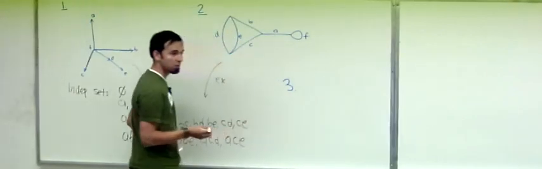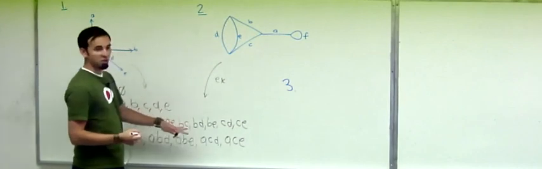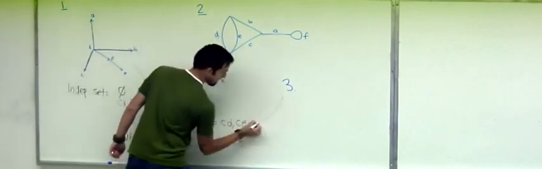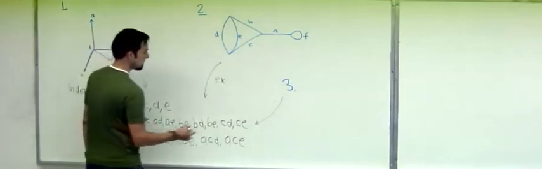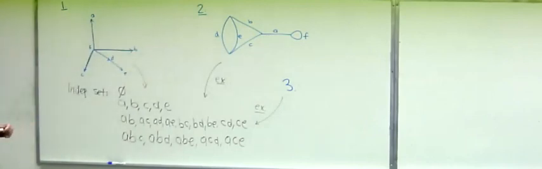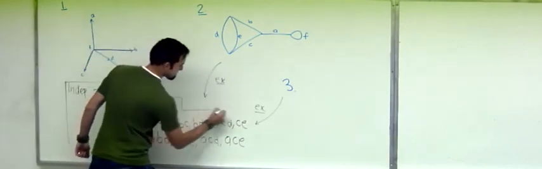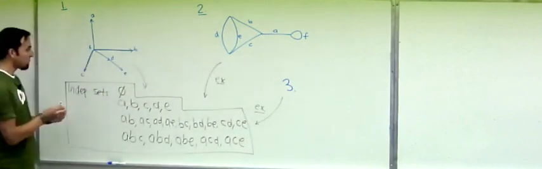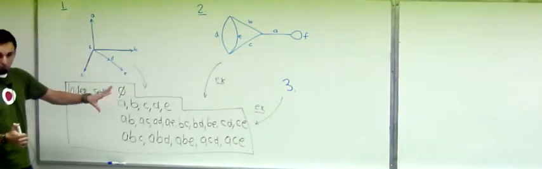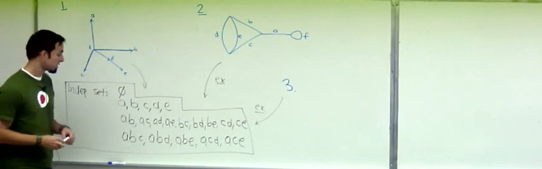And the third thing that I will ask you to check is that in my third example, with the question about matching men and women, if you look at the possible brides, then you get exactly the same list. And this, again, I'm going to leave to you as an exercise that you can do at home. And so when I say that these three problems are closely related to each other, the reason is because they all have this notion of independent sets that we are going to discuss now.